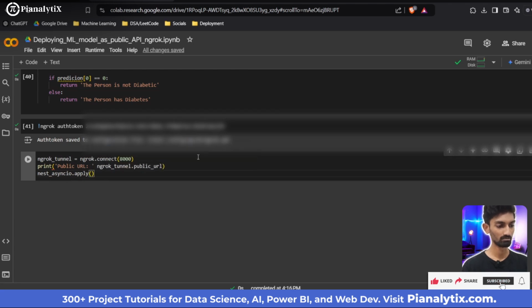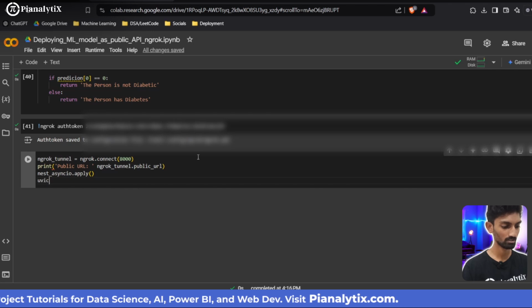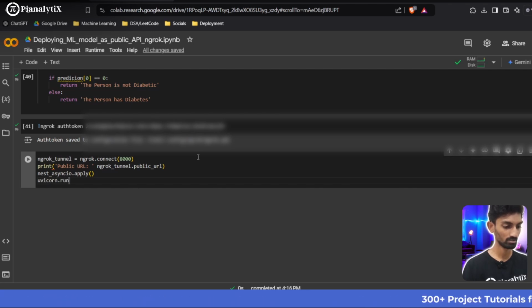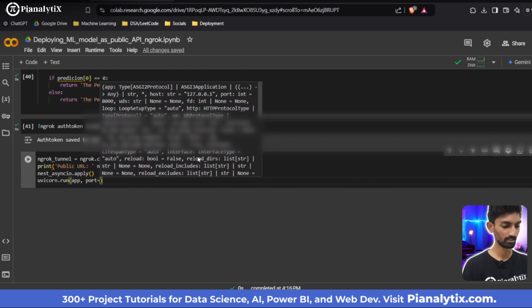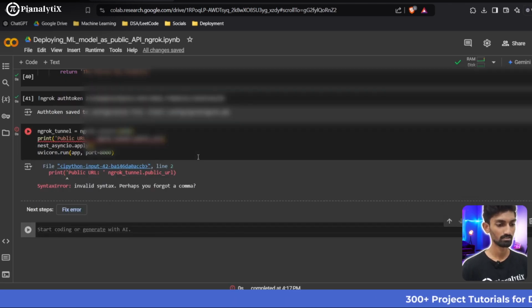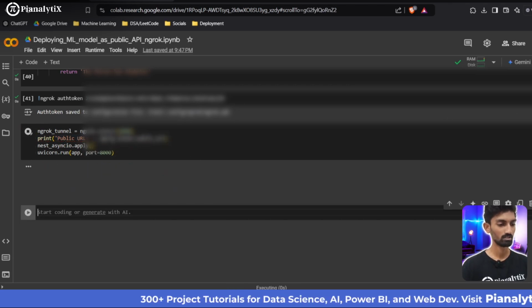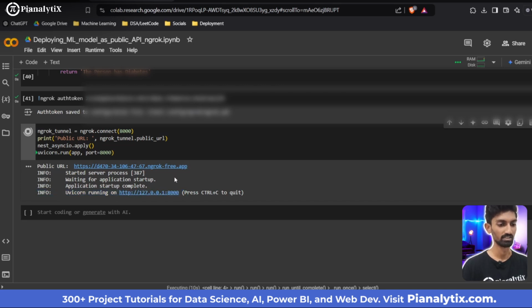That will make this request asynchronous, and then we will do uvicorn.run, and we will do app. We will run the app at port 8000. Okay, and if we run this, okay, I forgot a comma here. And now if we run this, as you can see, we have a public URL here, and we have also a localhost URL here.